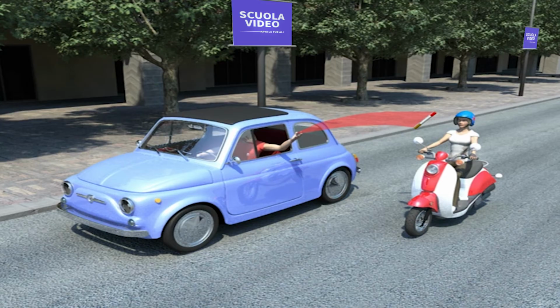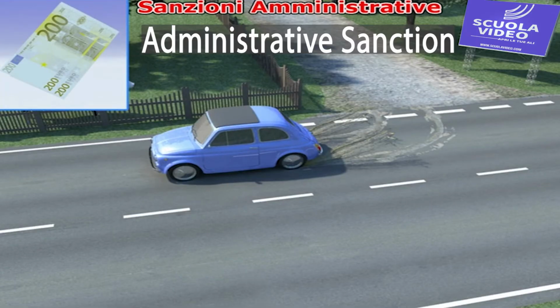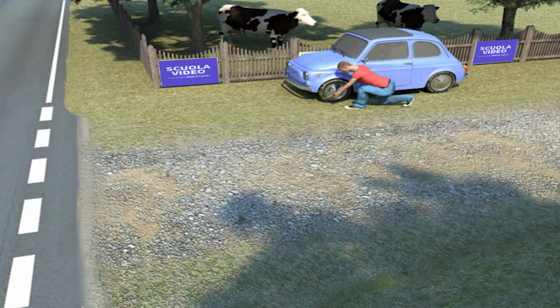It is forbidden to smear the road by spreading mud or debris. For this behavior you risk an administrative sanction. Therefore, when exiting a muddy path or a construction site, make sure that no dirt falls during the journey that could dirty the road. And if necessary, the wheels of the vehicle must be cleaned.